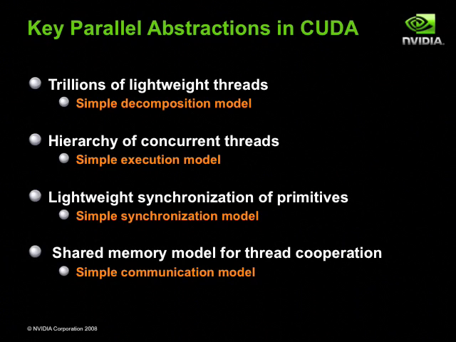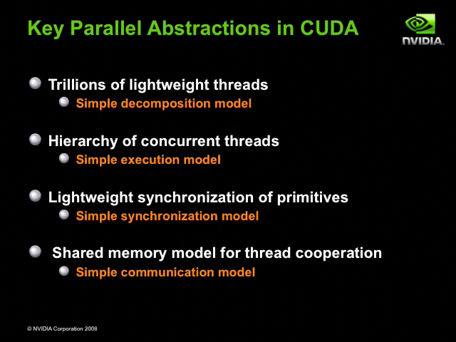In summary, there are several key abstractions in CUDA which allow a programmer to easily and efficiently harness the computational power of GPUs for non-graphics applications. The first abstraction is that CUDA makes use of many lightweight threads. Over 1 trillion threads can be launched in a CUDA kernel. The negligible overhead associated with thread creation and switching permits the granularity of parallelism to be very small without impacting performance. This results in a very simple data decomposition model. A unique thread ID is used to access array elements and perform computations on these elements.